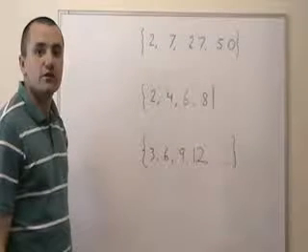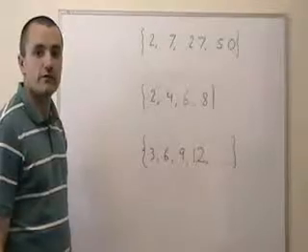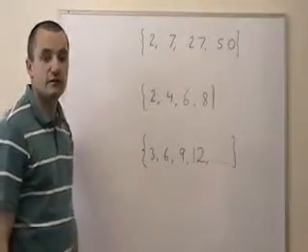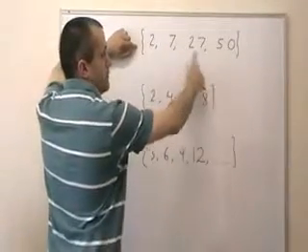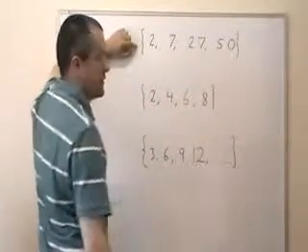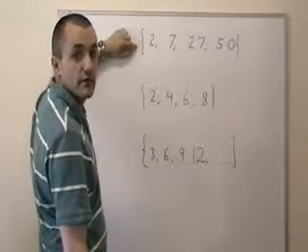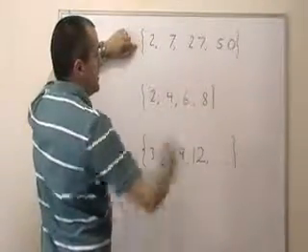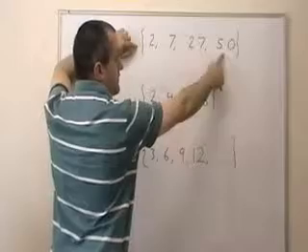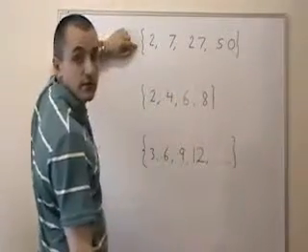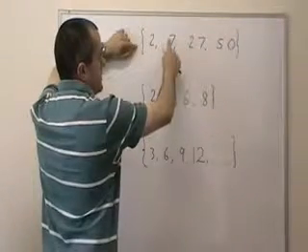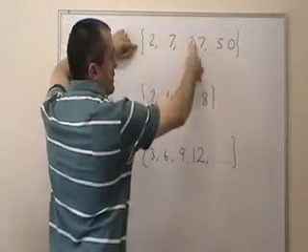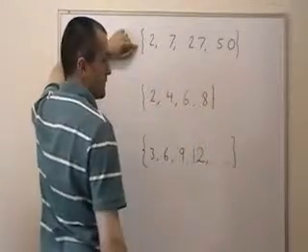In this video I want to talk about sequences. A sequence is really just a list of numbers, so let's have a look at some. Let's consider the sequence with elements 2, 7, 27 and 50. The first thing I remark is that this is a finite sequence, and the reason for that is that we just have these 4 elements in it. The second thing I notice is that there doesn't appear to be a pattern or a rule governing how I go from element to element, or from 2 to 7, 7 to 27, 27 to 50.